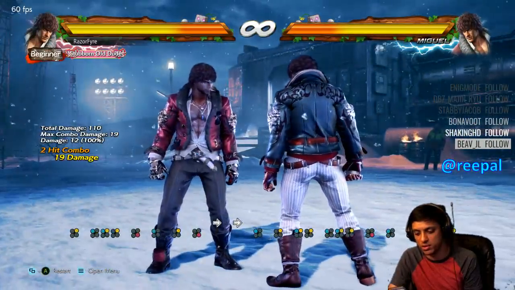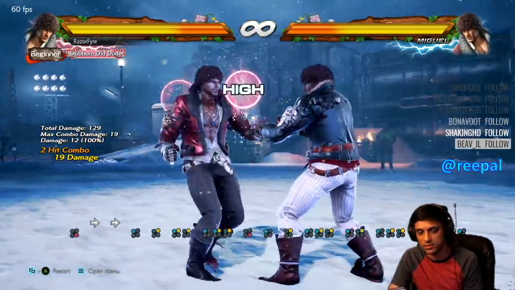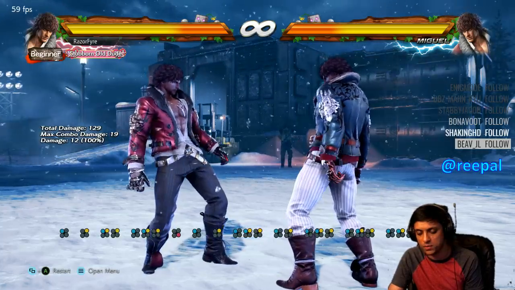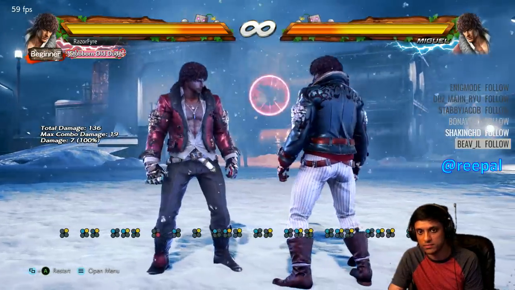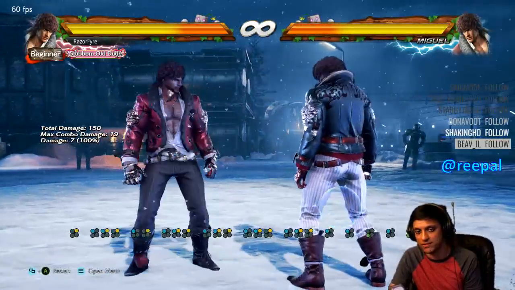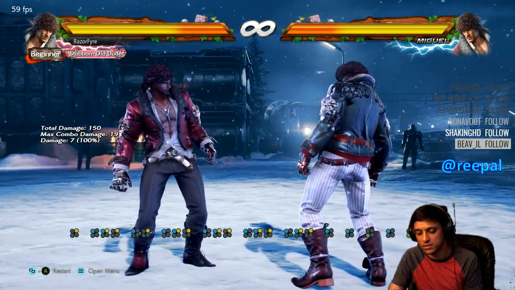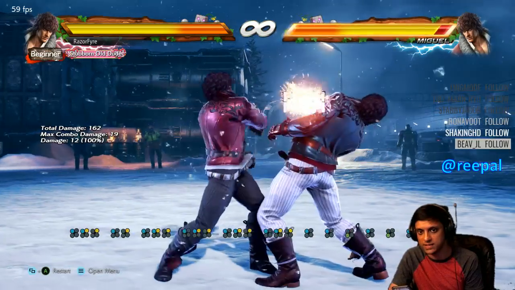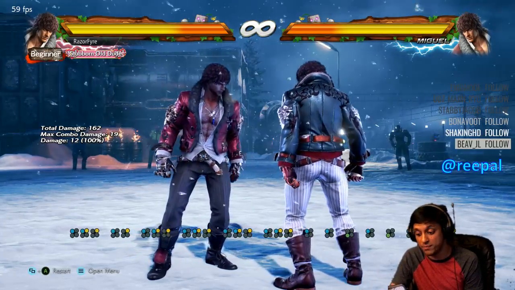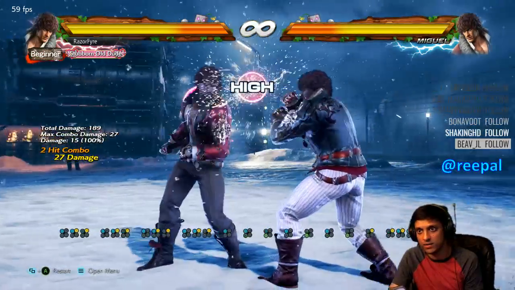How about just 1-2 on block? -1. So 1-2 on block, -1. 1-3? Oh god. It's only -12 too. It's so safe. That's relatively safe. It's relatively quick, so it's hard to deal with. 1-3. And he's got a standing 2, which is his 11-frame punisher? That's his 11-frame? Wow. That's really good.